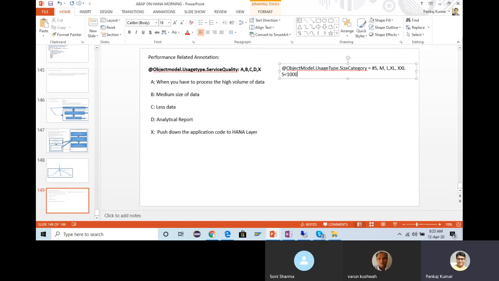For M you have around 100,000 records, and for L you have 10 lakh records. For XL you add one more zero, and you have a maximum of 100 million records. And for double XL, triple XL, you can have even more records, around 1000 million.